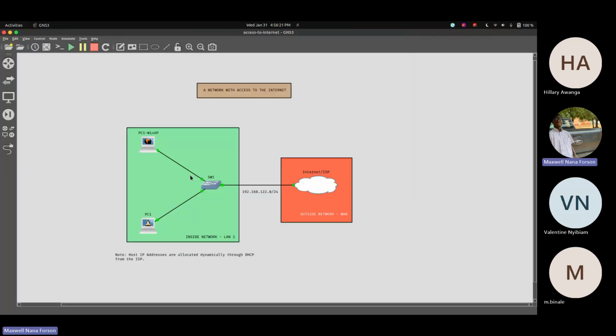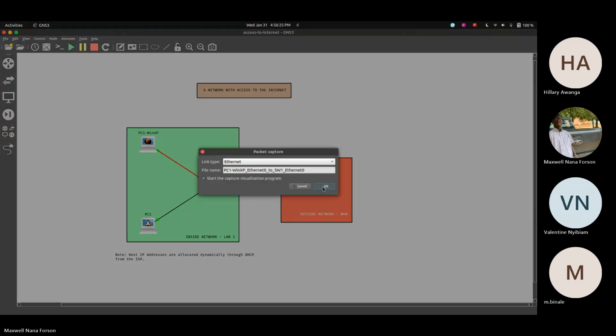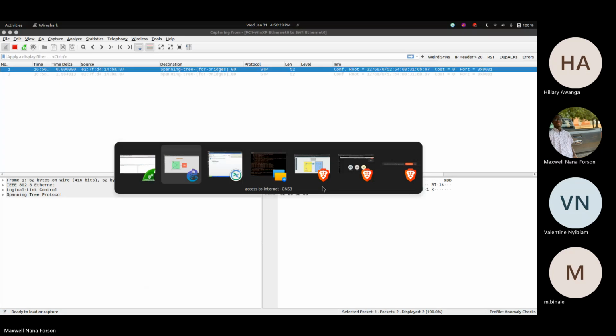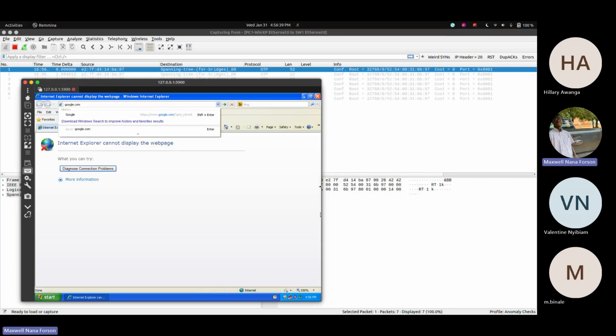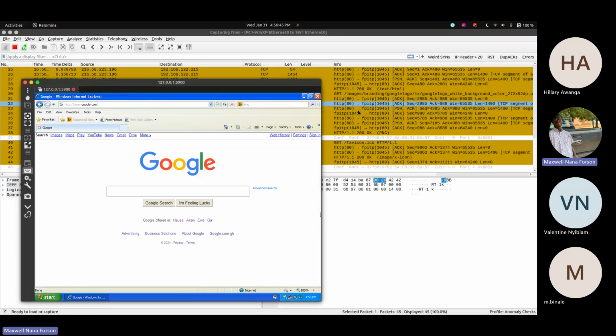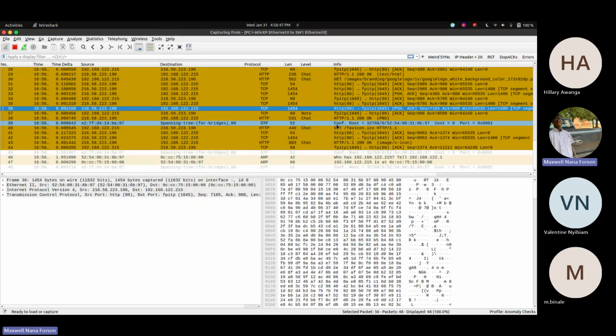Let me restart the capture. So the thing is that by default, even if you're not doing anything, there's still something going on the network. Okay, so here I want to go to google.com, and when I press the enter key right now, you can see quite a lot of things that just happened just by pressing google.com, right?